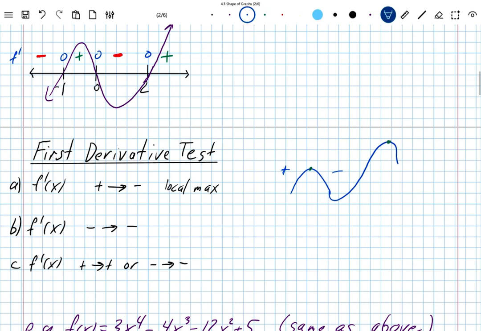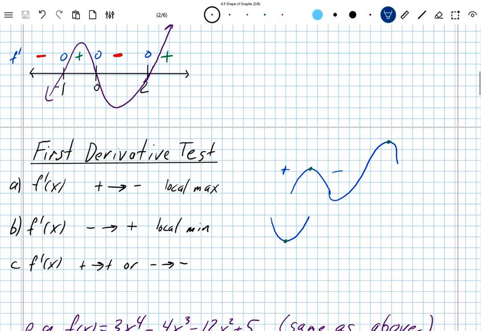Similarly, if we think about, okay, oops, I need to fix this a little bit. If I went from a negative to a positive, then what's happening? Well, it means I'm going down, and then I start going up, which means at least nearby I'm at some kind of a local minimum. I'm at as low as I go, so this is going to be a local min. And that's really the first derivative test. It says, hey, if your first derivative switches signs, then you're at some kind of a local max or min, because you've switched from going down to going up, or going up to going down.